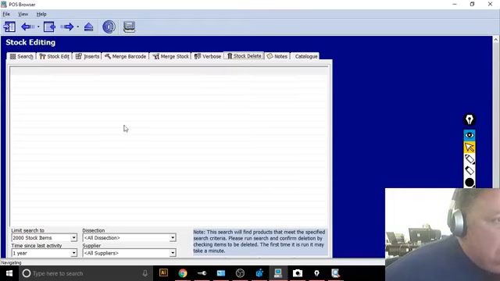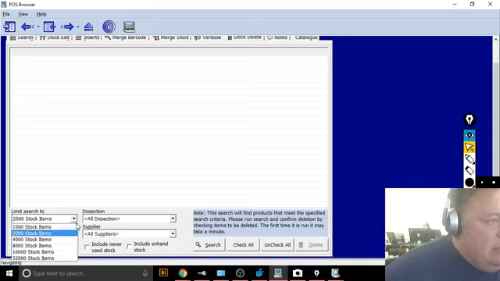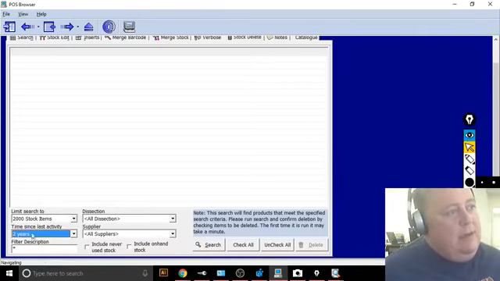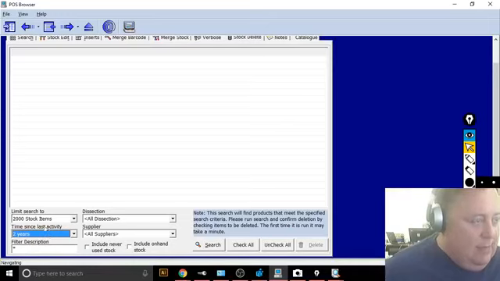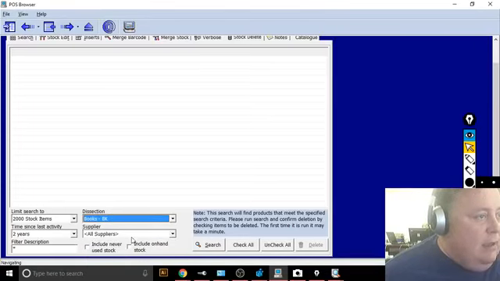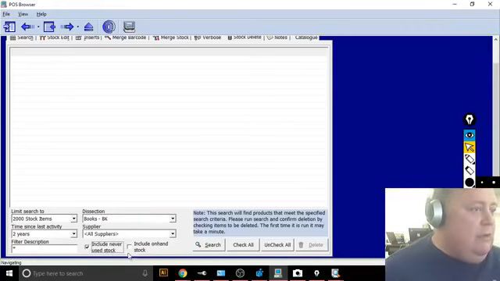You can come to Stock Delete, and under Stock Delete you can choose as many items as 2,000, 32,000, 16,000, whatever. So I'm looking for 2,000 stock items that haven't had anything done to them, including invoicing, sales at the register, ordering. Nothing's happened in the system with those particular stock items for 2 years. The department I'm going to use, for instance, is books, and I'm not going to choose a supplier. I'm going to include stock never used, and I'm also going to include stock with on-hand figures.